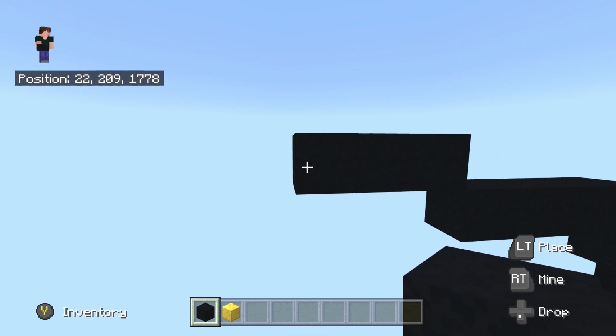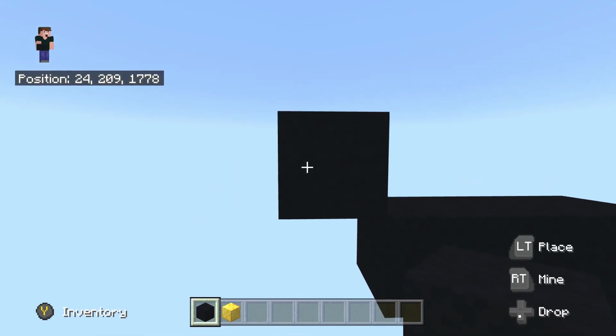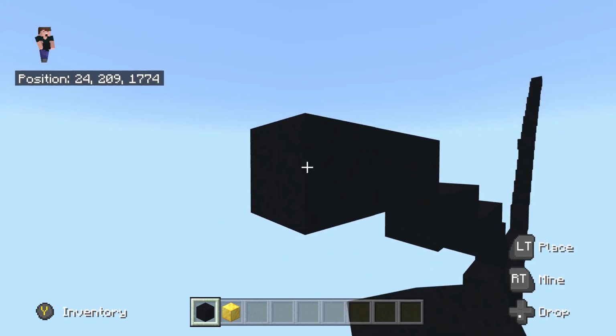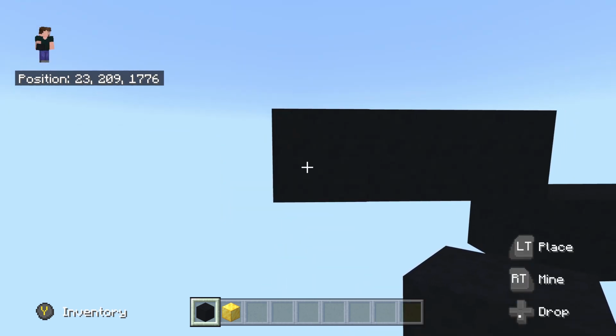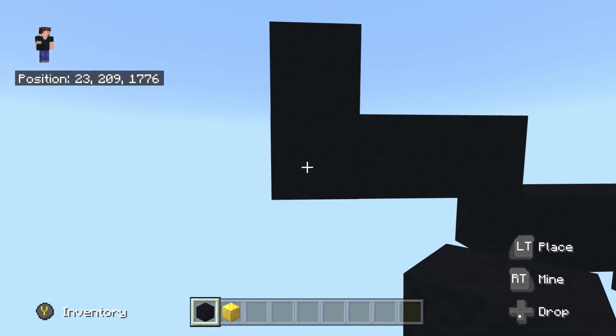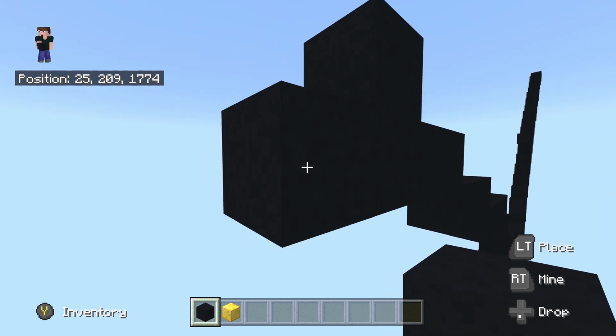Once you place this 2 going to the left right here, we're then going to do another up left diagonal from here. Once you've done this up left diagonal right here, we're then going to place 2 black concrete going to the left. So 1 and 2. Once you place the second one going to the left, we're then going to place 1 on top. And then we're going to fly underneath by 1. So back down to the bottom left corner. And we're then going to place 1 going to the left from here.